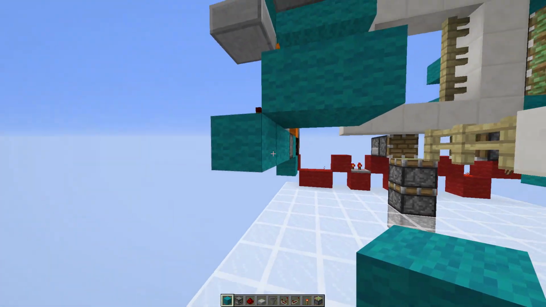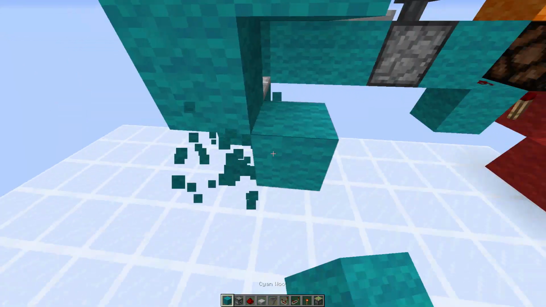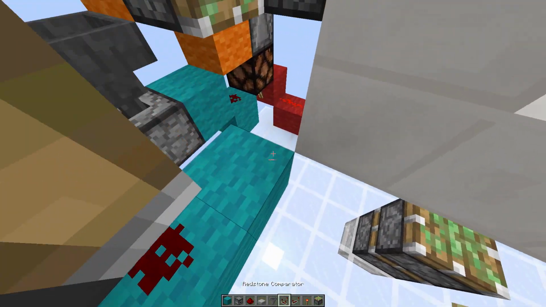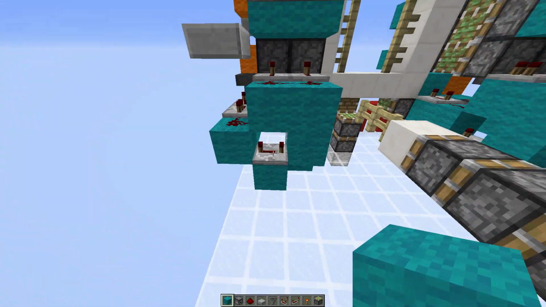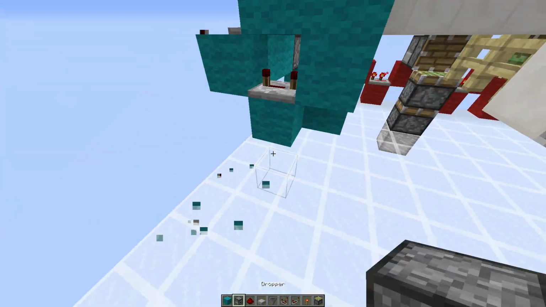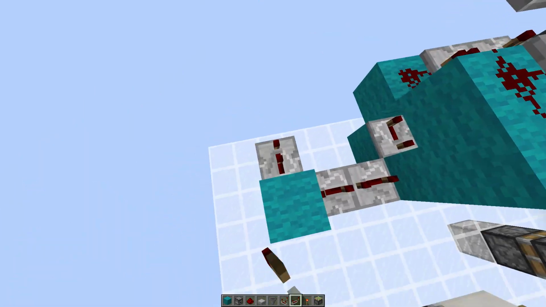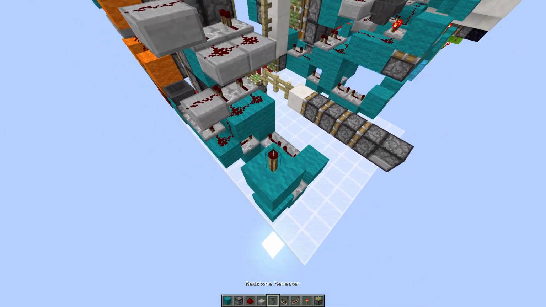Go back down here. Build down. 4 tick repeater. And 4 tick repeater. And go up a block, redstone dust, another 4 tick repeater, and just a block there. Okay. Now we have actually a 4 tick repeater over here, and then just like this, all 4 ticks go up 2 blocks and torches.